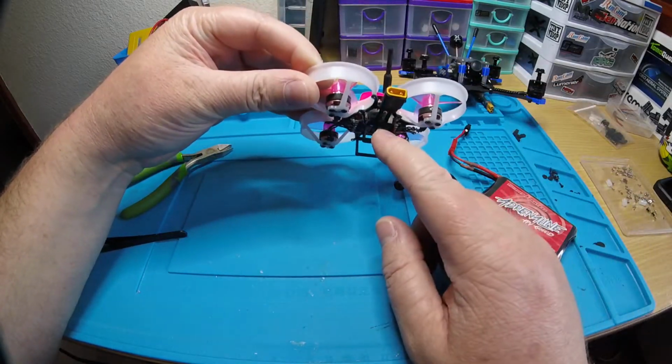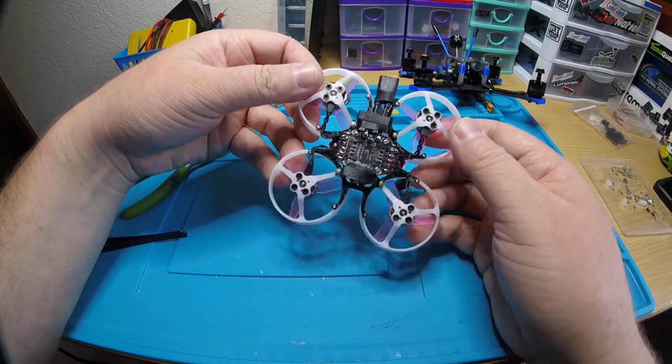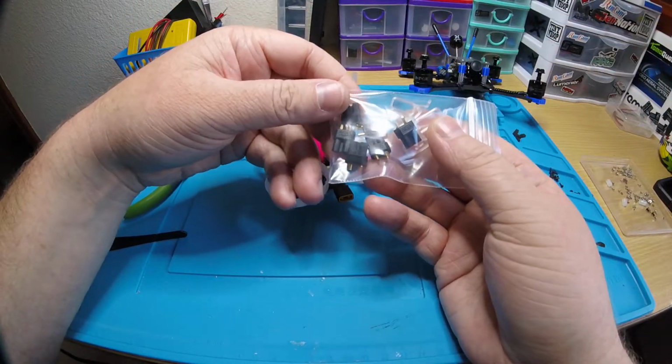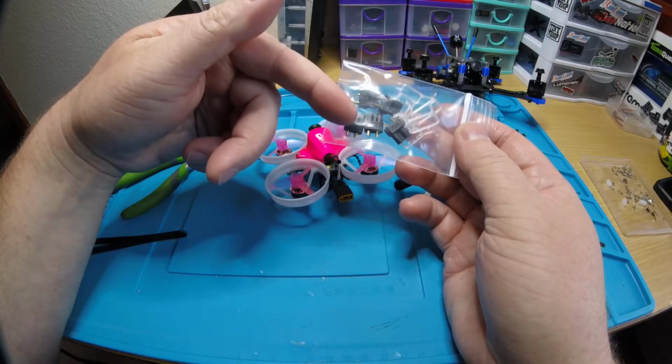You also have the bigger battery mount, so this holds a Nanotech 300 mAh 2S perfectly. It fits in there so perfect. And then I also told you I would give you some XT30 connectors. You can swap those Nanotechs over to XT30 from JST. So there's those. There's 6 of them in there.